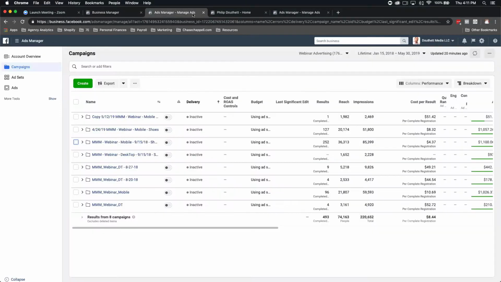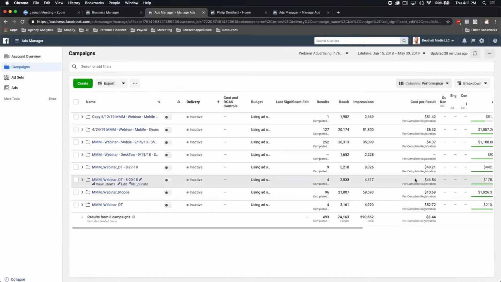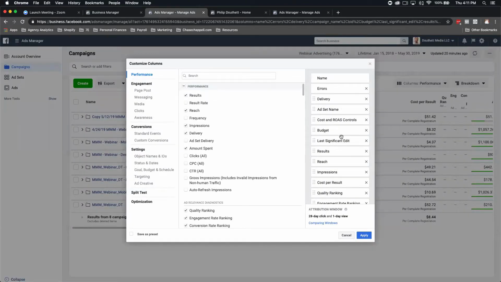Okay, perfect. So this is your ads manager. Does this look familiar? Is this how it currently is set up for you? Correct. Okay. And then I know that these are all of your metrics. Now, the best thing to do is we need to set this up so that we only have the information that we really need here. And so what I'm going to do is go ahead and customize the columns so we can get all of this organized, because moving forward, it's going to be easier for us to reference, if that's all right.